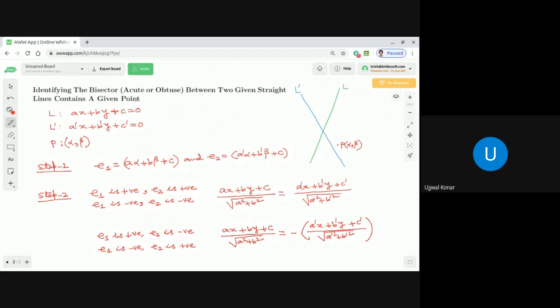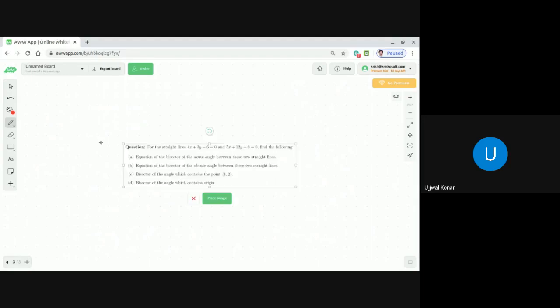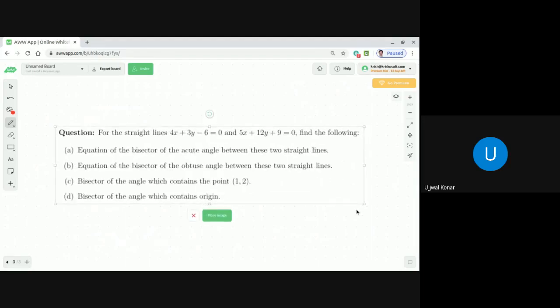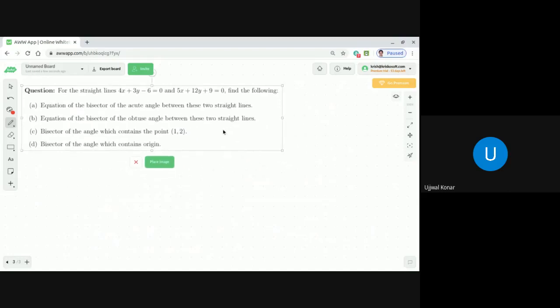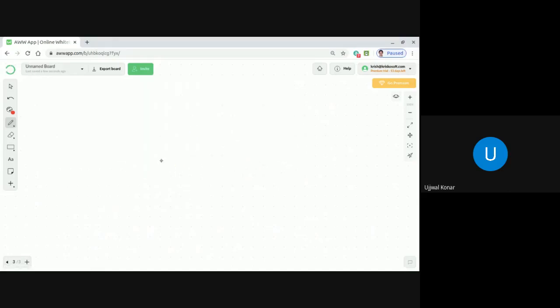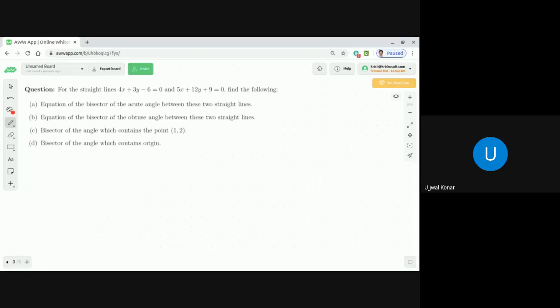Now let us take a representative example to understand all these points we have learned so far in today's session. With this example we are going to have our understanding extremely clear, so there will be no doubt, I hope. Here is the question we are going to answer together. Dear students, please open your notebook and do along with me. I will go a little slowly to explain each and every point.